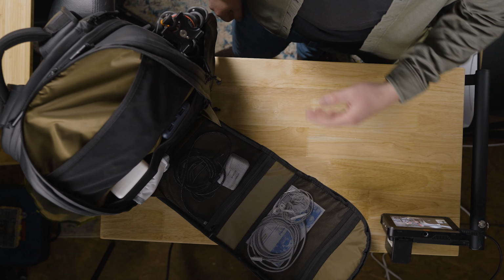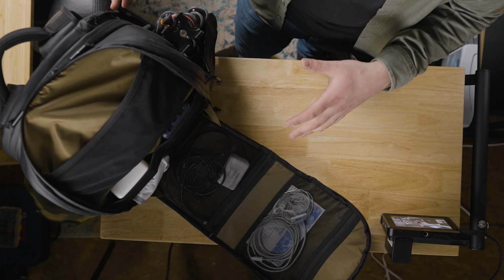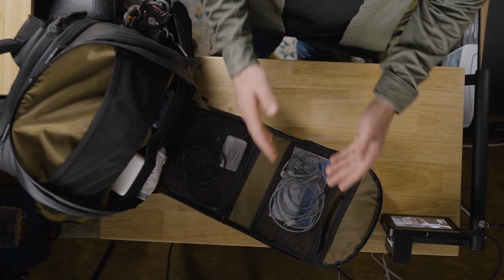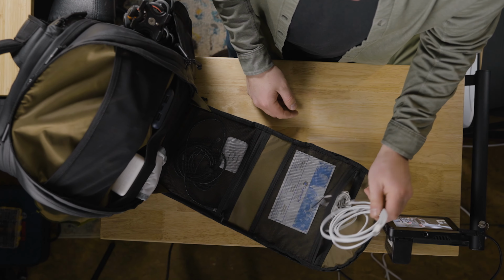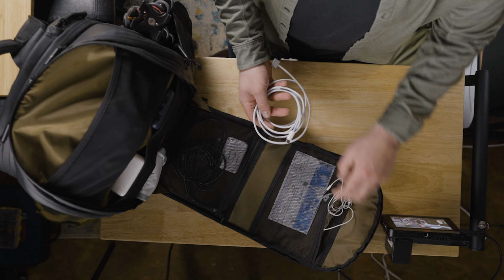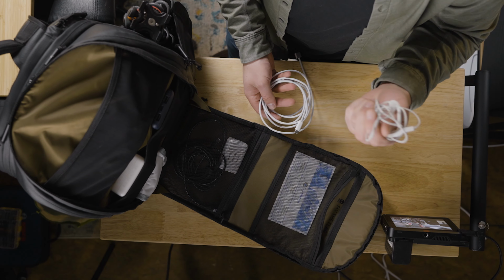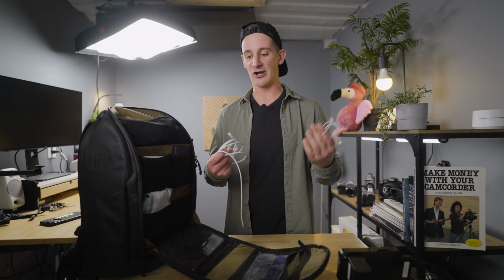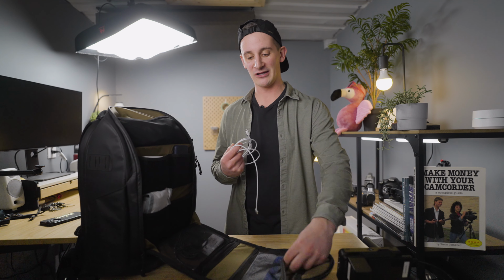And something I should mention, which everyone always does, and I never really understood it, but it's amazing, is that the bag stands up on its own. No matter how much stuff you put into it, they found a way to keep the bag standing upright so that when you're accessing gear, it's not falling forward constantly. When we started the mesh pocket up at the front here, I just have my laptop charging cable as well as some old school 3.5mm jack earbuds. These guys just come in handy when your AirPods Pro run out of battery or anything like that.